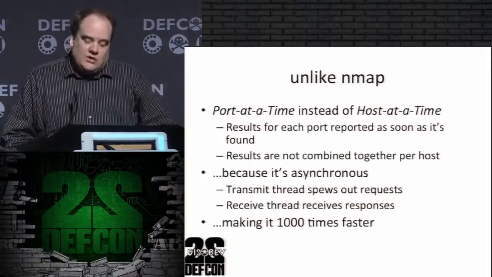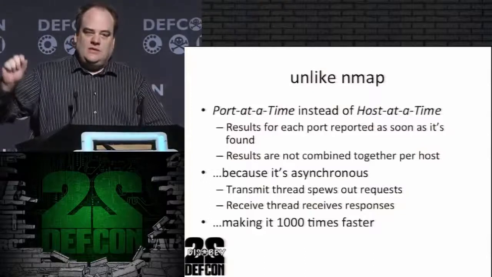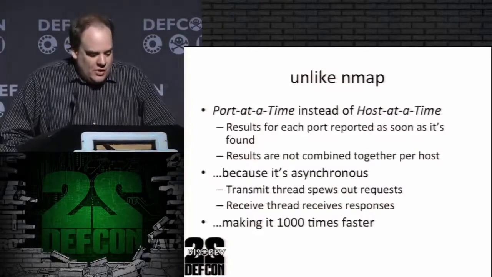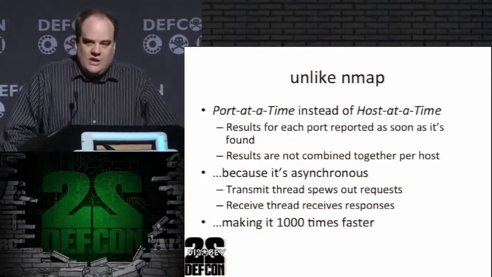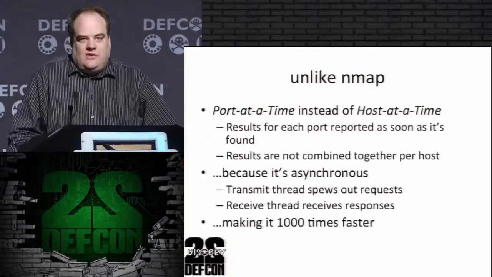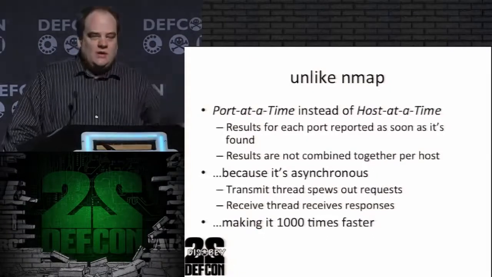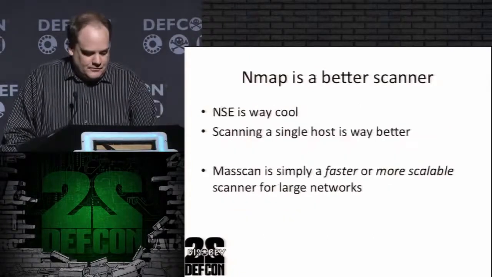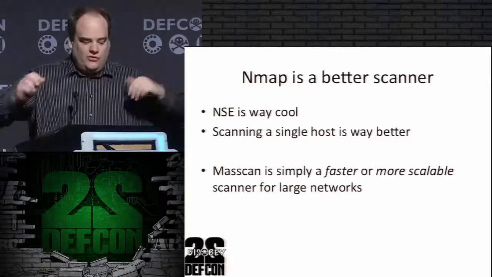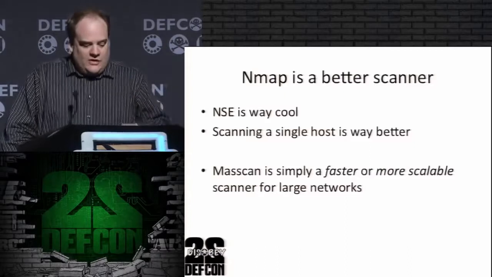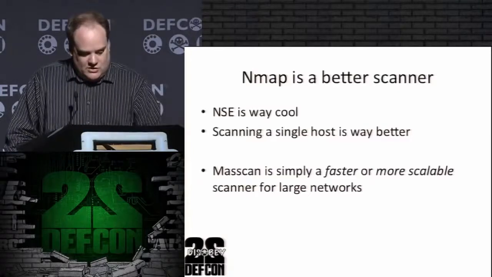What it uses is SYN cookies to validate the responses that come back, matching what it thinks it might have sent. This allows you to be 1,000 times faster. It's not a technology thing, it's a common pattern, the same difference as between Apache and Nginx. Nginx is an asynchronous server and can handle a lot more connections than Apache can. Nmap, of course, is a way better scanner. If you're scanning a few hosts, Nmap is totally better. The only reason you use Masscan is because you want to scan million-node or billion-node networks.